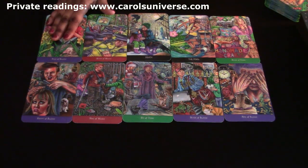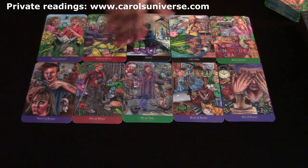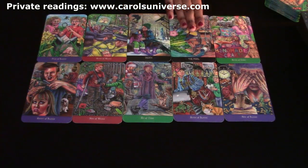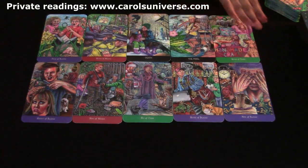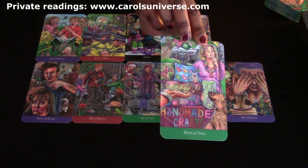It feels like you've been looking for something. And it feels like this week it could be that the challenges you've faced will be at an end. All right, because a new opportunity comes in, and you have to make a decision, to review. You have to review whether it's something that you want, because can you see how she's got the cushions? Look at that, the cushions behind her.